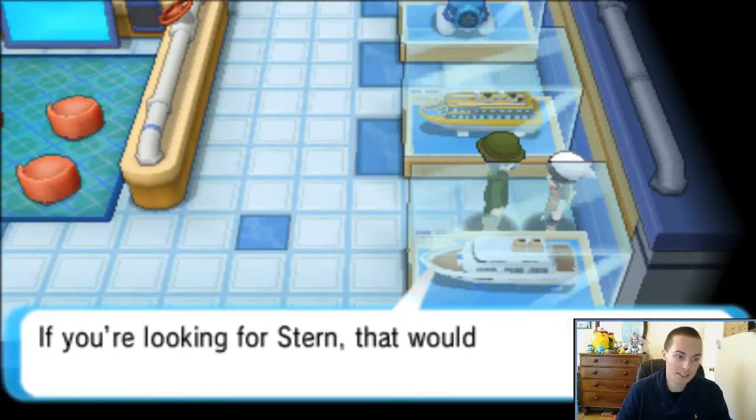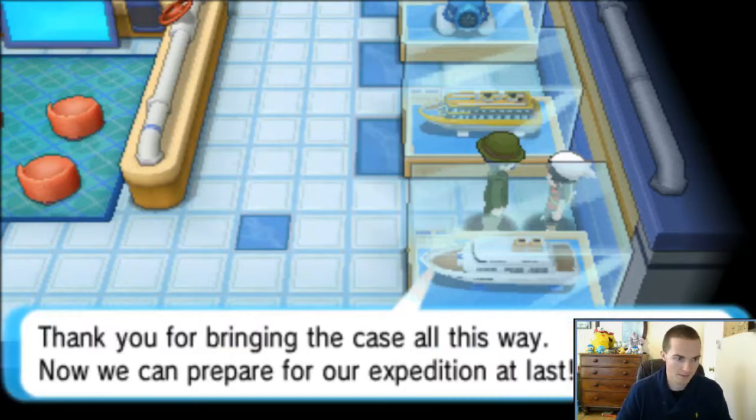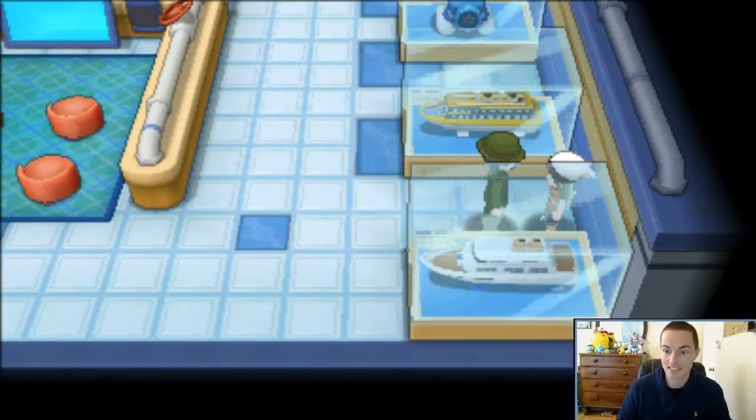Oh, you don't want to talk to me about the SSN anymore. If you're looking for Stern, that would be me. Ah. Those must be the parts I ordered for Mr. Stone from the Devon. Whatever. Thank you for bringing the case all this way. Now we can prepare for our expedition at last.